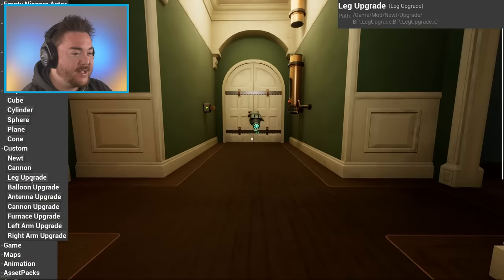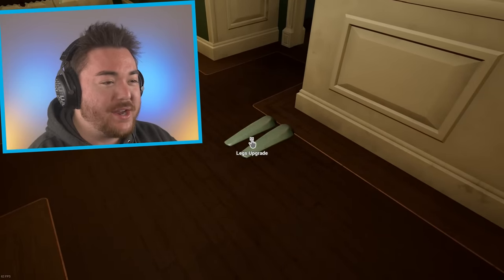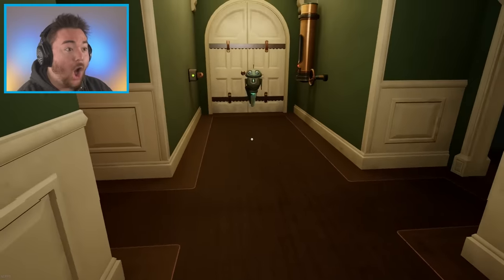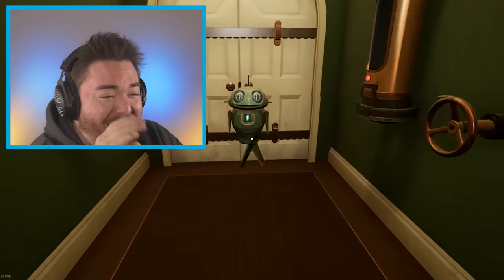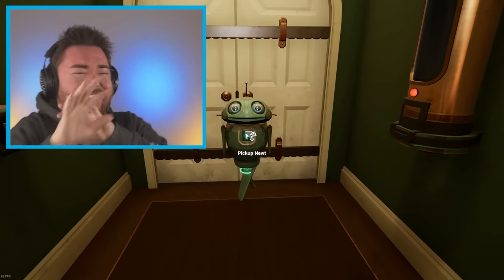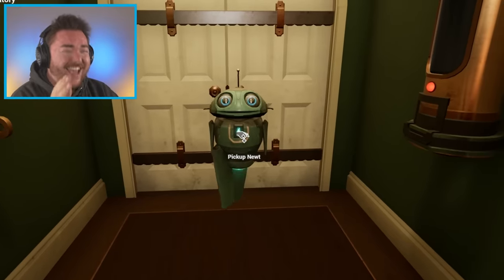Okay, so let's click it. What is a leg upgrade? Oh, these look like his arms. All right, let's click it in 3, 2, 1, boop. Oh my gosh, look at him. Oh my gosh. No way. They don't do anything. They just rotate all badly.